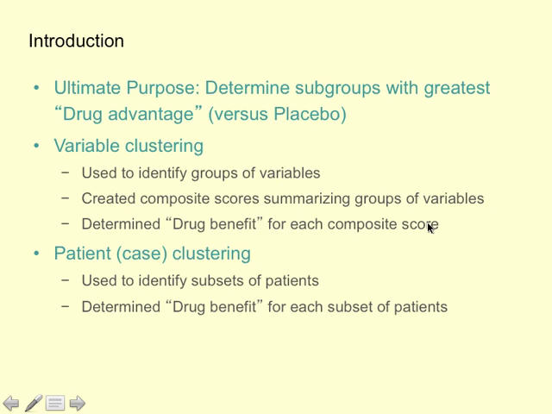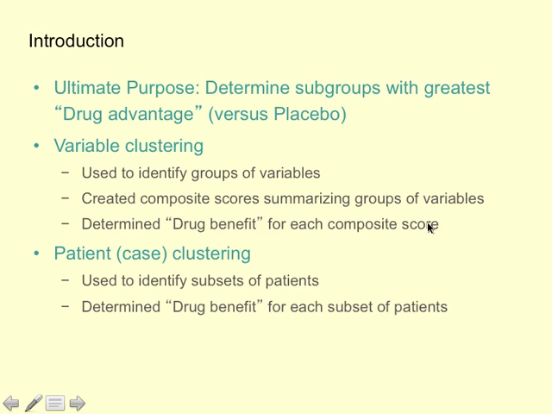So one approach that we have to solving this problem is to take the database and shrink it down by doing cluster analyses. Instead of working with 100 variables, we work with 5 or 10 clusters. And then we move forward with testing interactions the traditional way. When you do clustering analyses, there are 2 standard approaches. In your database, you have rows, you have patients, and you have columns. So there's John, Susie, Sally, and there's their blood pressure and their age. You can either cluster their variables, so blood pressure and age go together, gender and region go together, and so forth, and shrink it that way. Or you can shrink the rows and just take similar patients and group them.